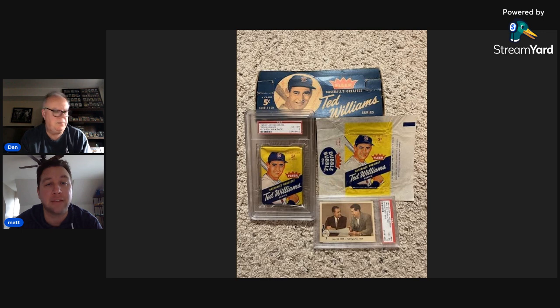Next to that is the empty pack, and the empty pack is just one of those packs that is kind of flattened out, and those pop up from time to time. It's kind of tough. A lot of them are ripped because as we all know, when we are opening packs, you just rip them.